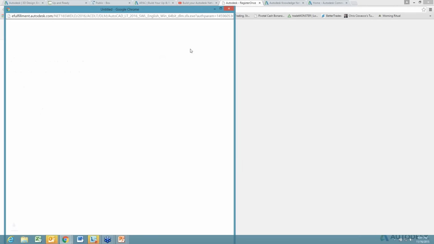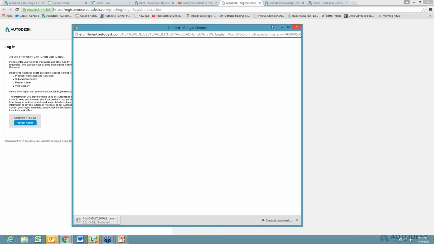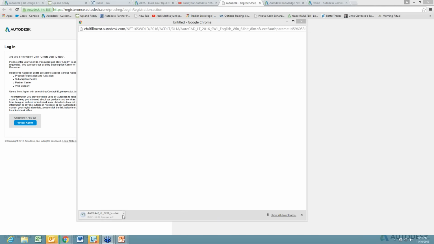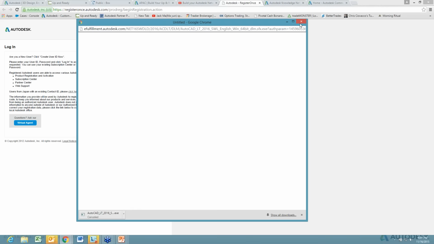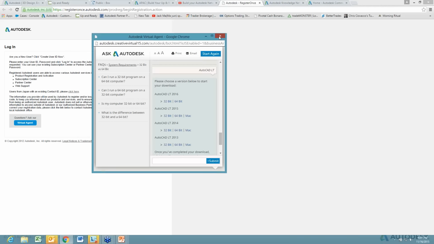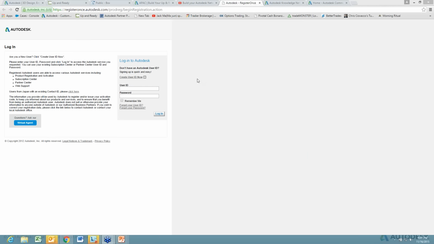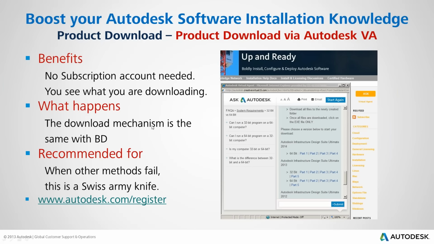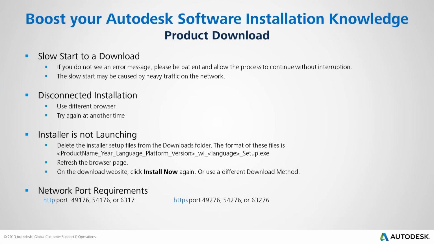And if I select 64-bit, it's going to open up my browser mechanism. In this case it's Chrome, and it's telling me that it's going to download a 1.3 gigabit file. Because it's using the download preferences from your browser, in Chrome it downloads to your downloads folder. Most of the browsers will download it to your downloads folder. So once it's in your downloads folder, we'll see later on the proper steps of how you install the software. But at least now you know where it is going to be located on your computer.